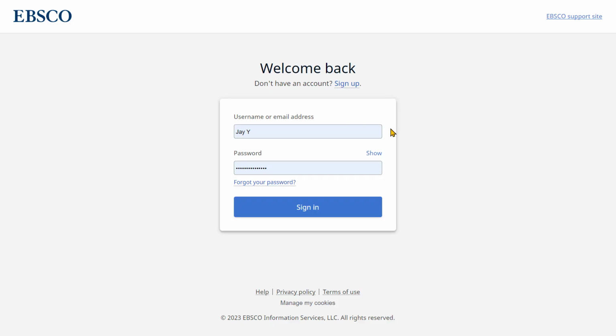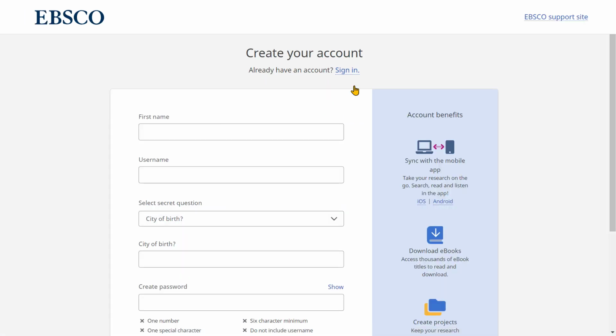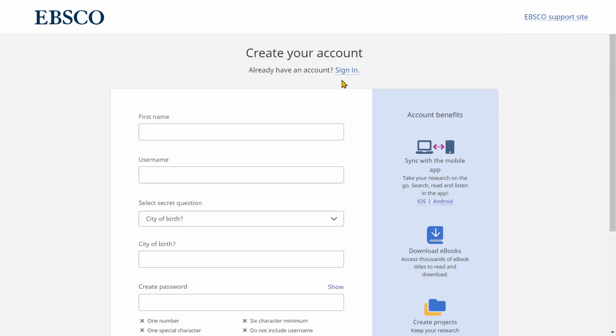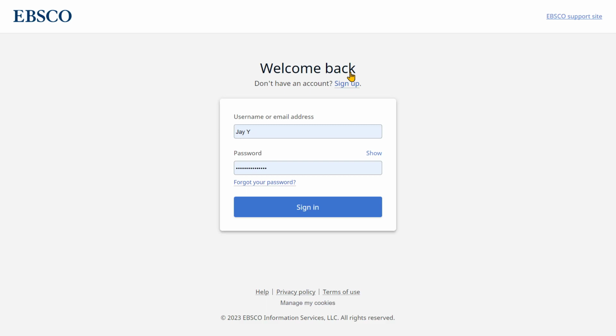You will be taken to the Personal User Sign In page. If you don't yet have an account, click Sign Up. Fill in the fields on the Create Your Account screen. Once you have completed the fields, you can click the button Create Account. Once your account is created, you can return back to the Sign In screen and provide your login credentials. You should note the username and password you created so you can log in at a future session. Let's now click Sign In.